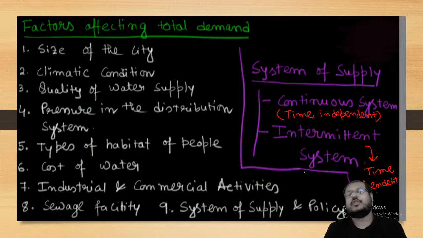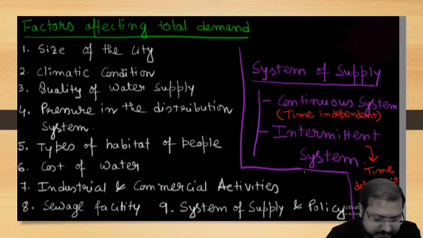So in continuous system there will be no stoppage, and nothing will be in your mind that we need to finish our job quickly, so water uses and water losses will both be more in continuous system. Whereas in intermittent system, there will always be a thinking process in the backdrop of our mind that if I won't use this water right now for this purpose, then water will not be supplied after this point of time. So eventually water uses will be more optimal and losses will be much less. That is intermittent system and continuous system.